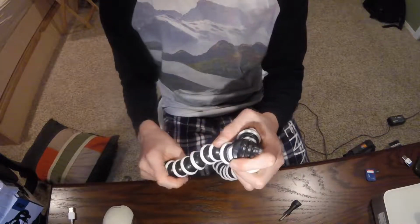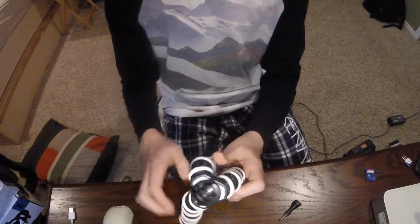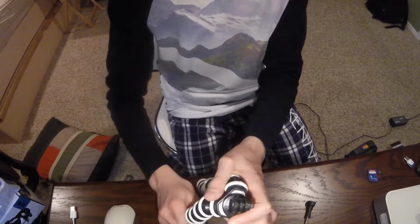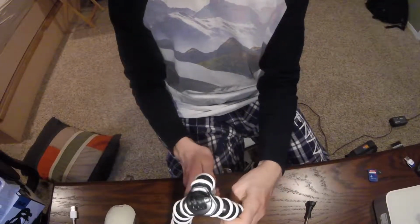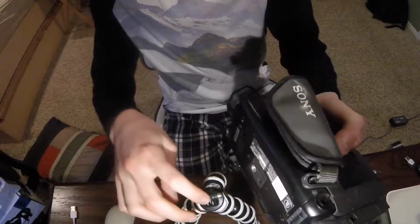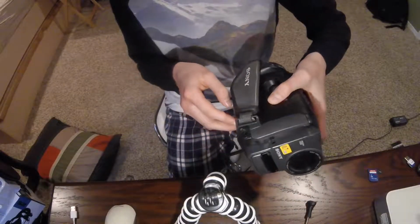And when I was recording the last segment with the older camera, it was actually starting to fall down. What happened was one of the legs was starting to go in like this, and it was starting to fall down. But that never happens with the GoPro. It only happened with the big camera because this thing is ginormous, and you could actually fit it on here. There's a screw in the bottom. That's how I did the last part. I just had this sitting on the Gorillapod right in front of my monitor.